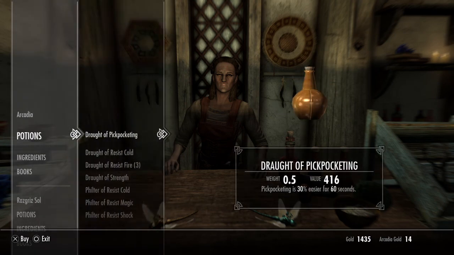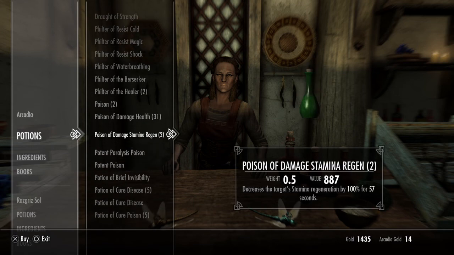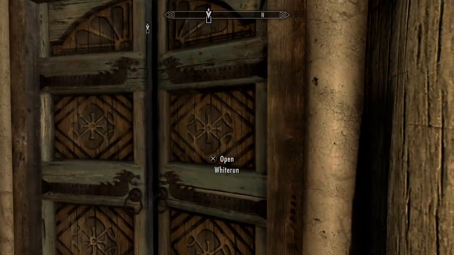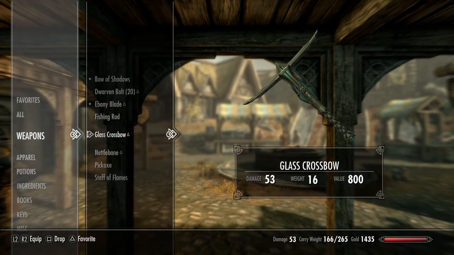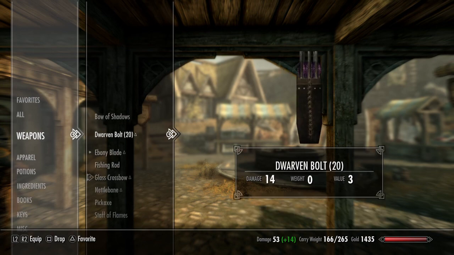Nah, we'll just leave it how it is for now. She doesn't really have anything I want right now. All right, then. Sounds good. Okay, what else do I have on me? I'm at a 166. Oh yeah, I have to put that up. We'll just do that.